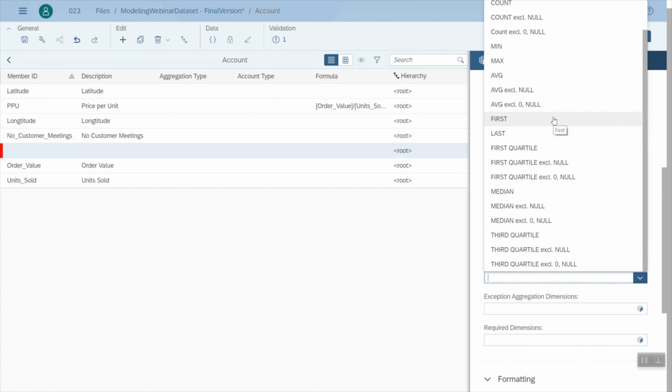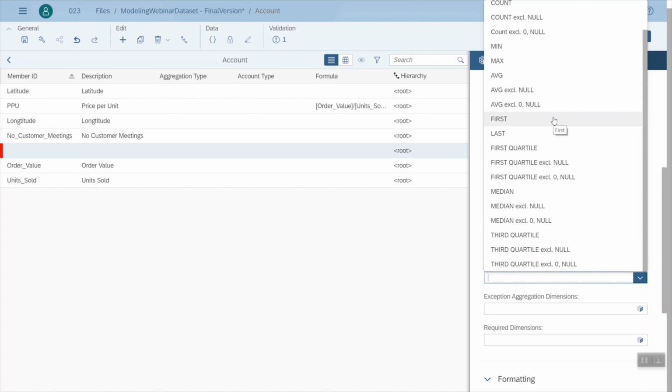So right now, we are in the modeling home screen. You can see that by going to the modeling icon on the top toolbar. And from here, we're going to click on the account dimension to enter our measures, and you'll see all of our measures here. We have 6 measures in this model so far. 2 of them are latitude and longitude, which we won't be using because they are primarily used for geo-enrichment.